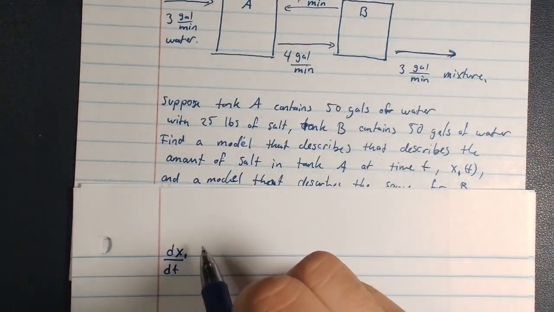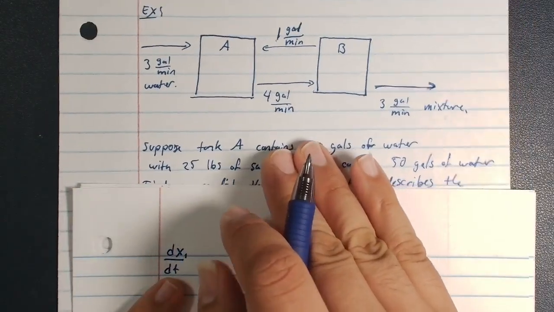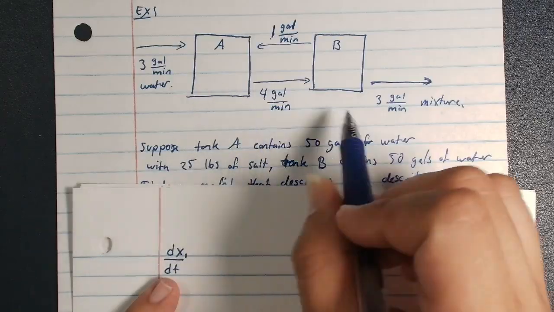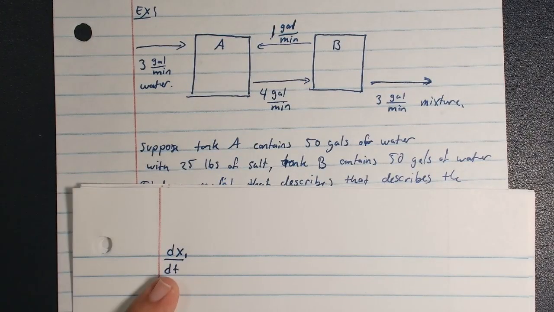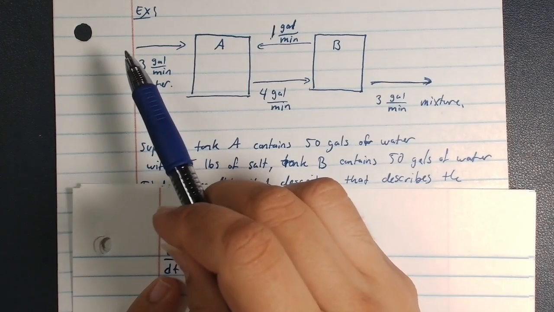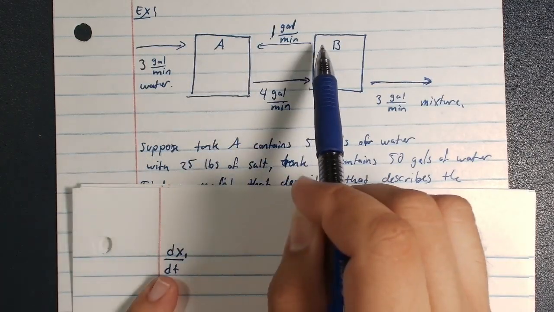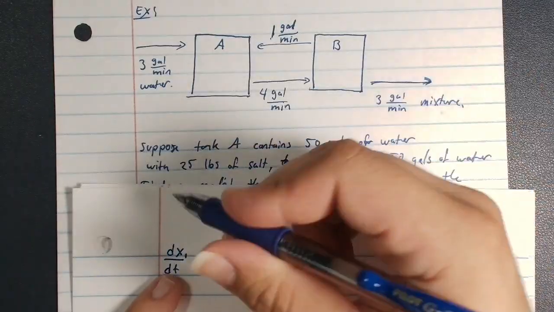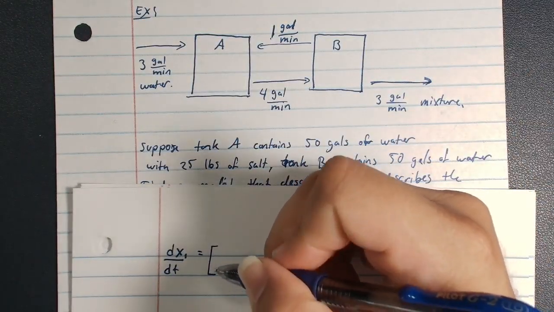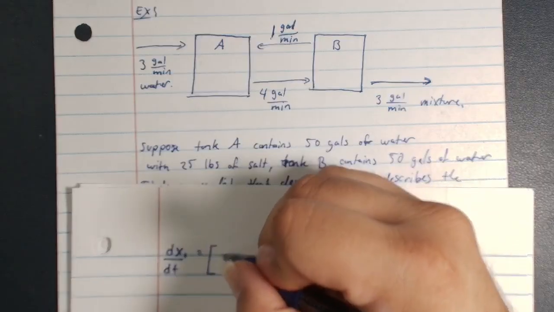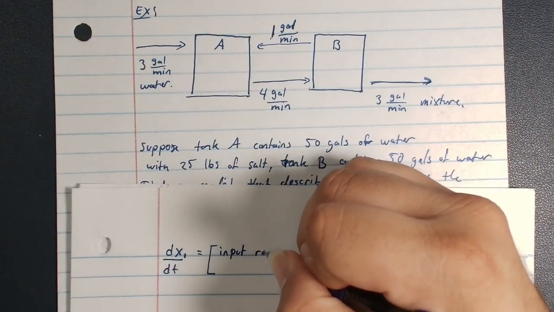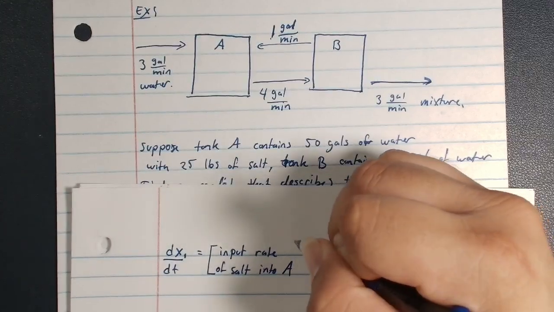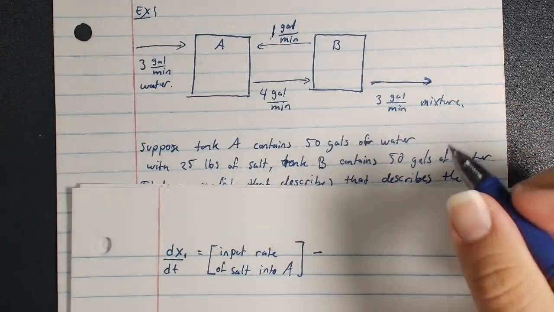Okay, well, without putting in any numbers yet, just what's happening to the salt? How is the salt changing here? Well, there's an input rate and there's an output rate. There's a certain amount of salt coming in and there's a certain amount of salt coming out. You say, well, no, there's no salt coming in. Look, it's pure water. Yeah, but there's also this liquid that's coming this way. And this one will contain some salt due to their mixing. Okay, so I do have to consider both. So in general, this is just the input rate of salt into A. And minus, well, then you've got to subtract the output rate.